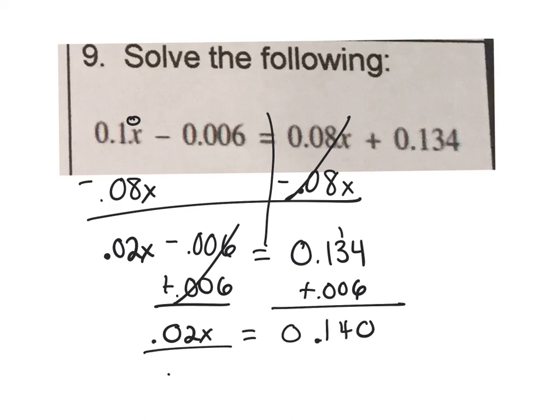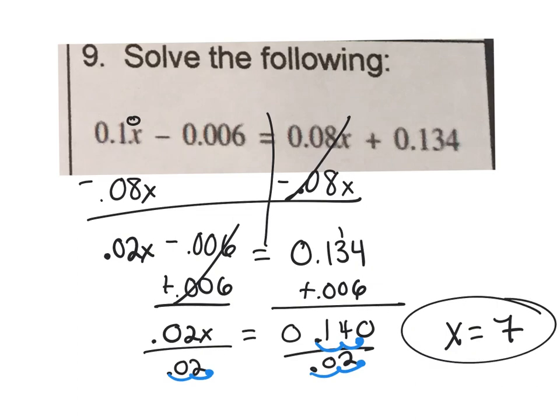And then if you divide this, remember when you're dividing decimals, a lot of people forget that you have to move the decimal out. So by moving it, if I move this 1, 2, so it's gone, then I also have to move this 1, 2. So really what we have is 14 divided by 2, which actually makes it really easy. So x is 7.